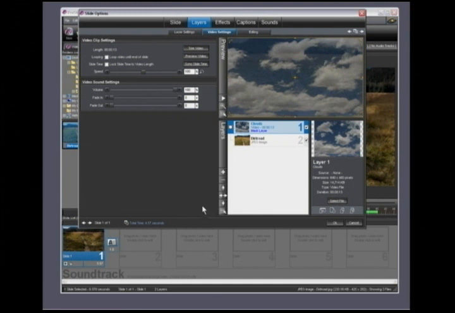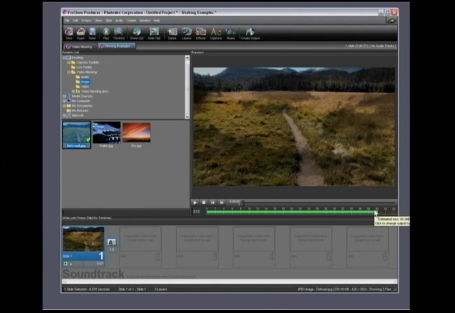So these are your basic video clip settings. You can make adjustments to the sound settings if you have sound associated with the video. This particular video doesn't have any sound with it. One of the examples we will be doing, which I know I'm not going to be able to give you guys, does have sound associated with it. And we'll see how that works later. So you can edit your video easy. For sure we'll be giving you this clouds video.